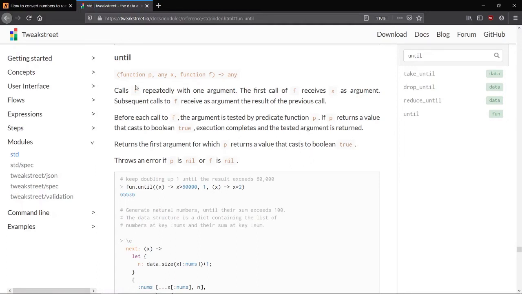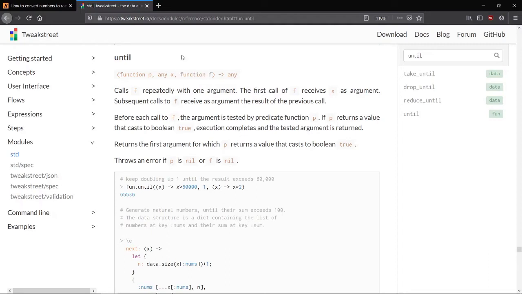So the way this works is we have an until function. We pass in a predicate whose job it is to tell us whether the loop should stop or not. If it returns true, we should stop the loop. Then we have an x, which is just any value we might want to pass into our function that is being called repeatedly, which is the last argument.